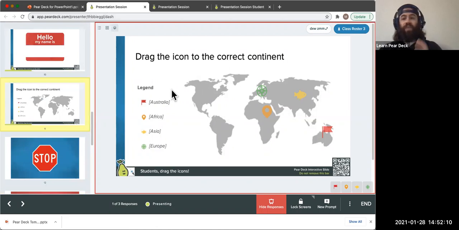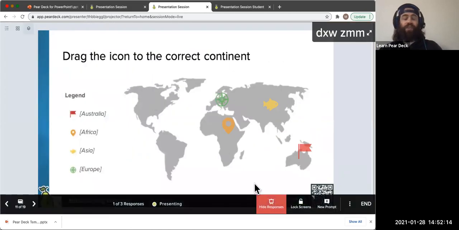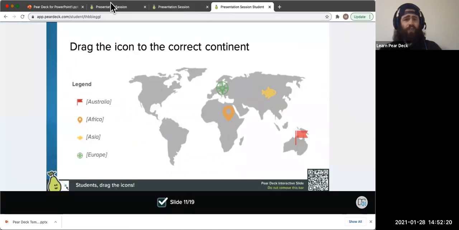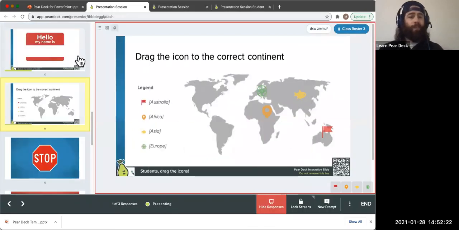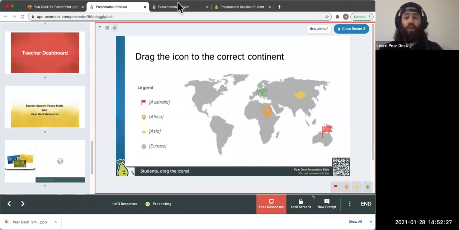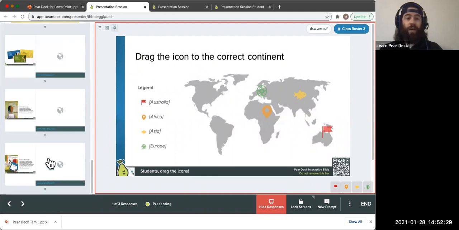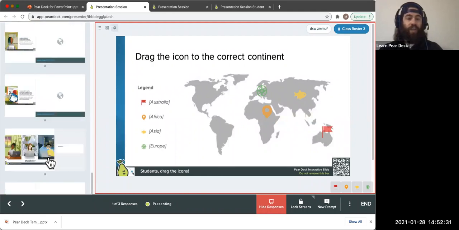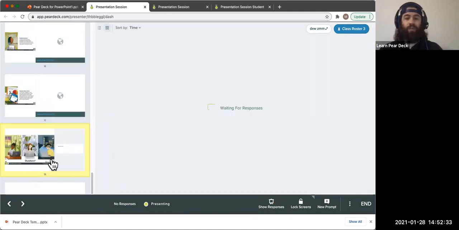And that's our teacher dashboard. That's how we're going to review responses. Our projector view, this is how we'll show those responses to our students, always anonymously. And then we do have this student view as well, and we walked through that student pace mode. The last thing that I want to do is look at our resources for just a minute or so. And while I talk about that, I'll put it in student pace mode.